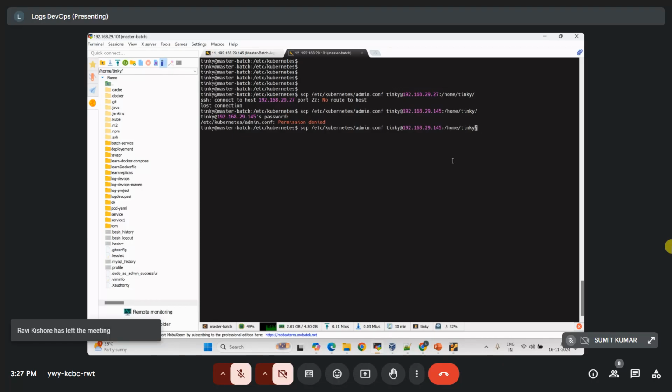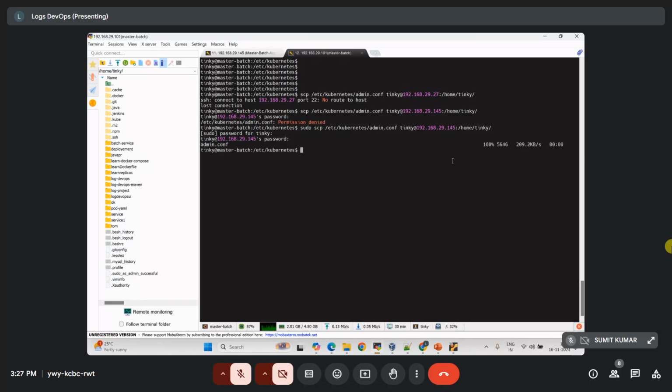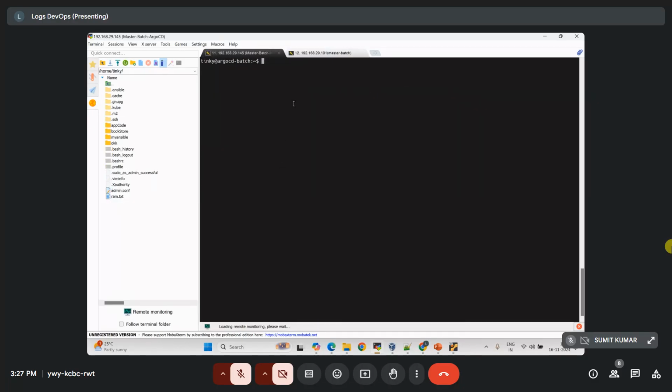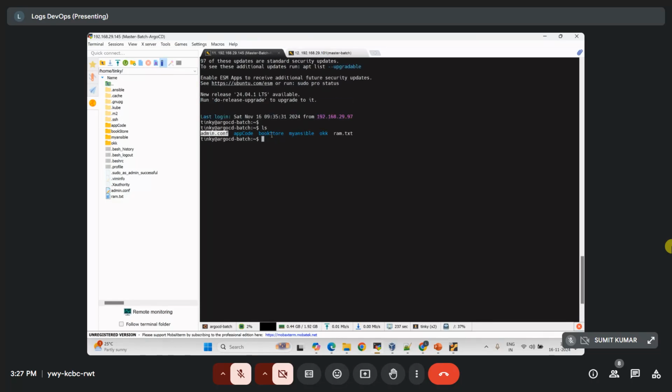Okay, sudo I have to write. Okay, done. I'm able to copy this one. Now if you see here with ls, you will get it. See, now this one came. Before that it was not there, right? Correct.